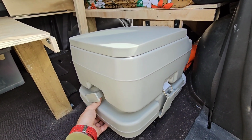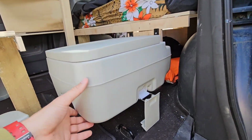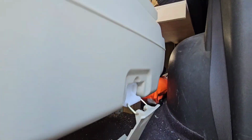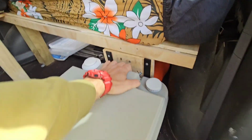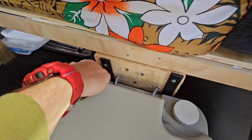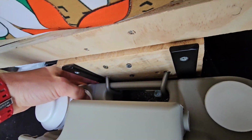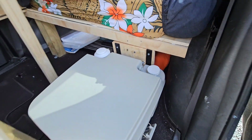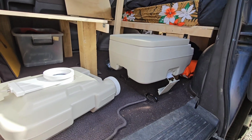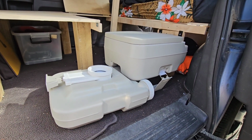So the used cassette can be removed. And it sits. It's fixed. Doesn't go anywhere. The 10-liter toilet met the requirements for 2-seater.